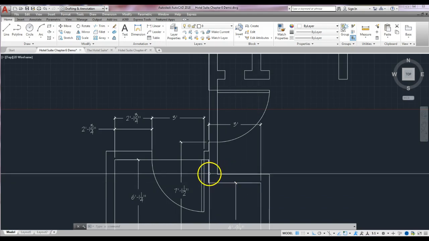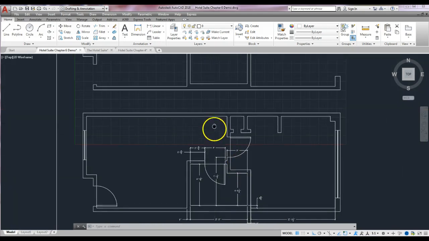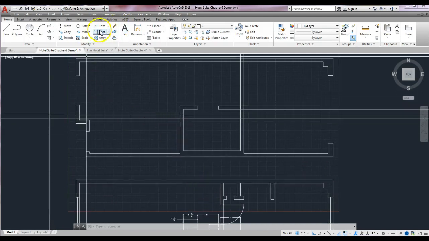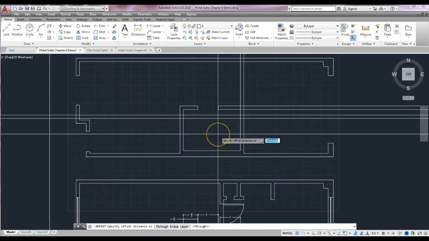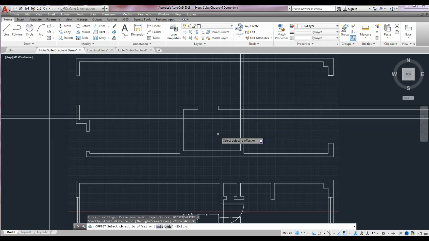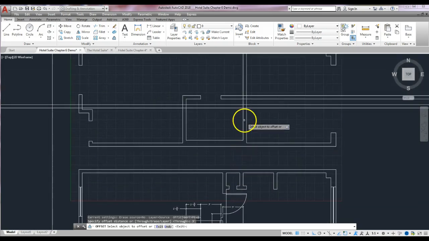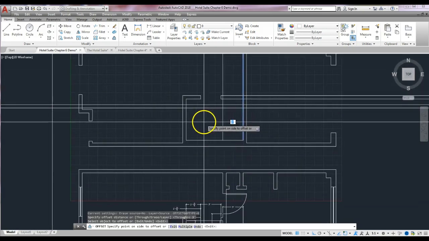So from here to here, 3 feet. So let's do an offset. Again, offset command. Distance through is going to be 3 feet. Enter. And we want to select this. Make sure I'm selecting the right wall. This inside wall. Drag to the right and click.